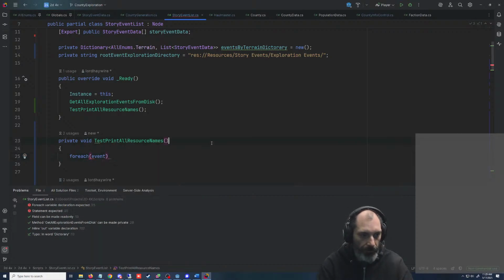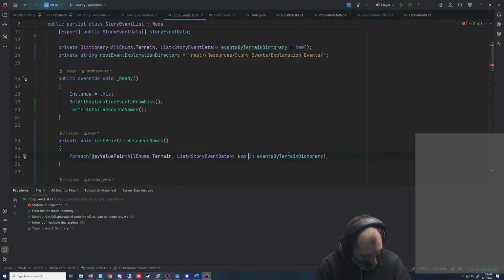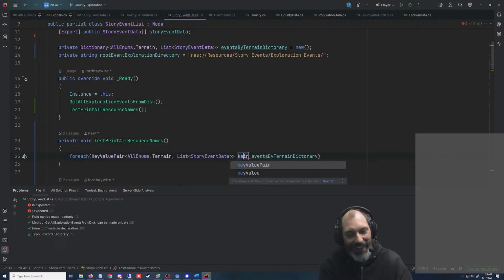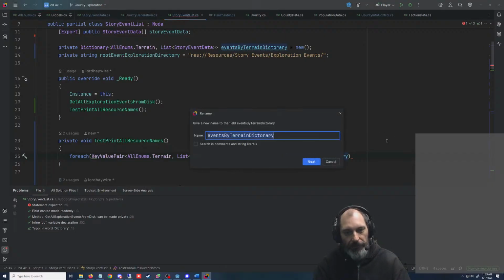Did you change my, no, sorry, I was about to get upset there. We need to do key value pair. That is actually what we want. Dictionary. Key value pair in rename dictionary.